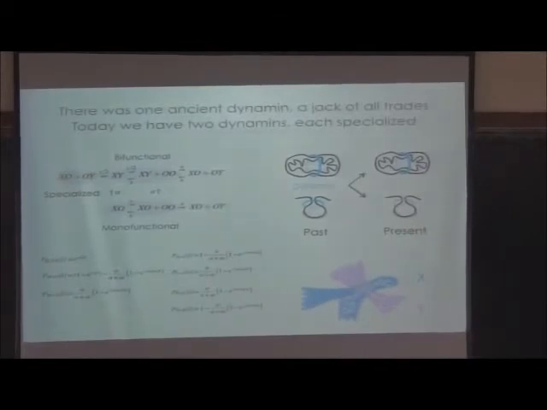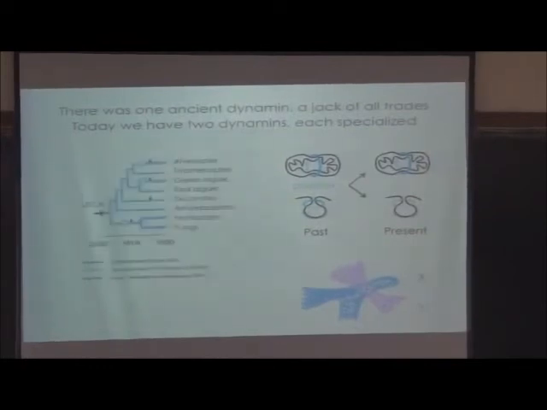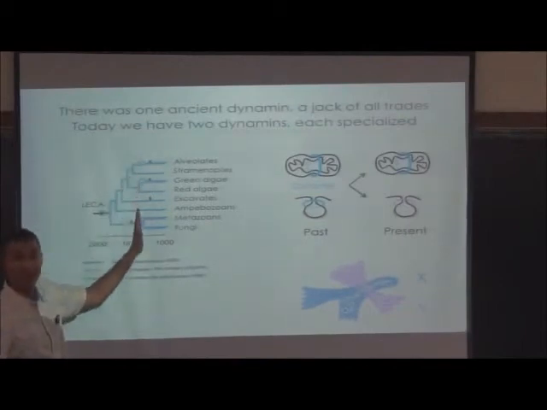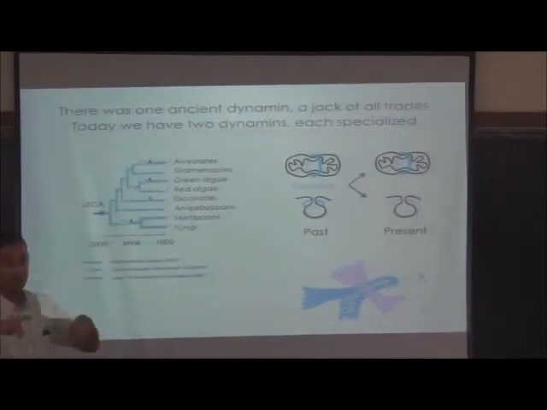It turns out we did make a prediction. We predicted that it's highly unlikely for the ancestral state to survive for very long. If you wait long enough, the ancestors, the jack of all trades, will duplicate, and the descendants will take on the specialized functions. It turns out this has indeed happened many different times. So in some sense we have predicted the future: if you told me everything that happened up to here, I could have predicted how many branches there would be here, though not which one.